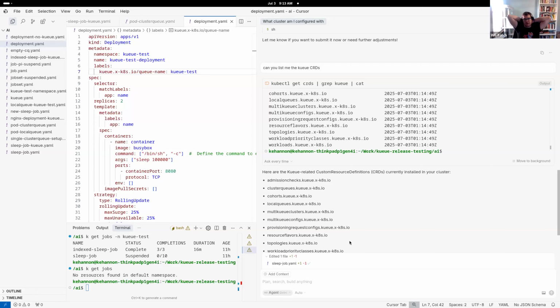For example, when I was playing around with this, it would say Kueue is designed for batch jobs. If I say please submit a deployment using Kueue, it was telling me, oh, Kueue is not designed for that, but I'll do it anyway for you. So you can tell there's a gap in knowledge from Kueue as more features are coming out. I don't know how this would work for topology aware scheduling right now, but yeah.